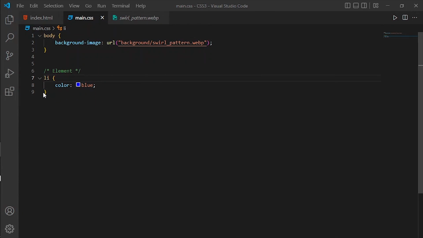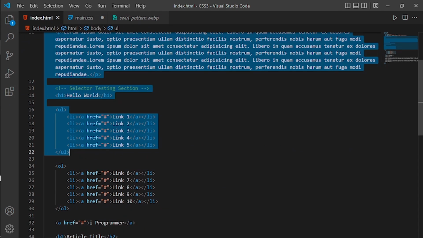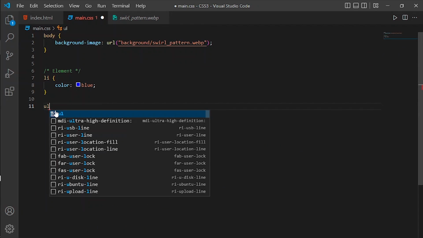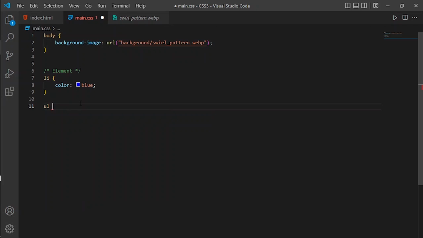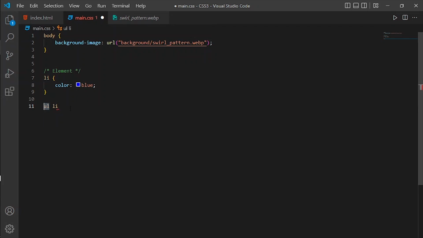And also we can style an element inside of another element. Here we are styling all the li elements. Now let's try how to style just the li but in the ul tag. First we have ul, and we write a space, and this space is defining inside. So CSS will search for li inside of the ul.